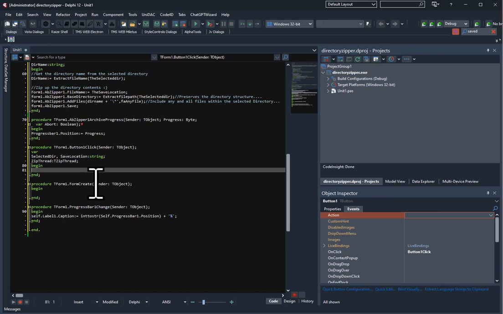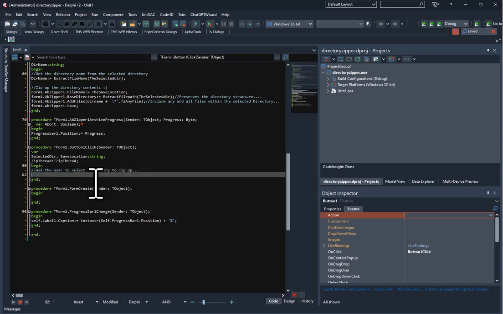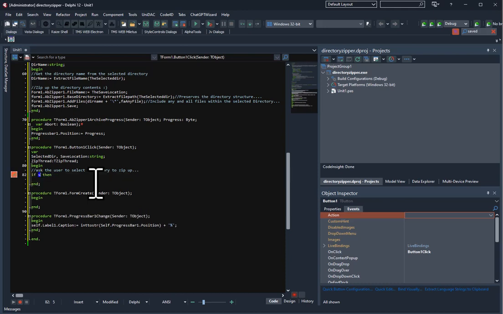Now what we are going to do is ask the user to select a directory to zip up. To do this, we're going to use the WinAPI SelectDirectory, which will pop up a little dialog and ask the person to select a directory. So we're going to put if SelectDirectory, 'select directory to zip up', or I'll just put 'to zip', that way it looks more professional.